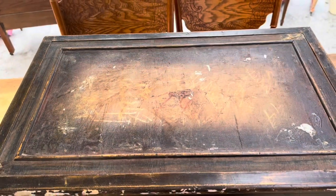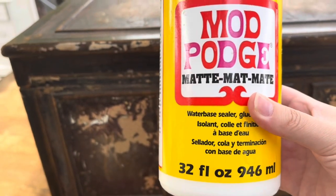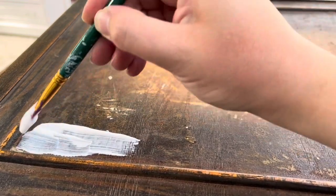So I printed off all of the papers and cut them into size, and then I'm going to go ahead and Mod Podge them onto the top of this box here, just to cover up all of the texture and all of the writing that was previously on the box. So I'm using a matte Mod Podge. I absolutely love this stuff. It's very multi-purpose and easy to use.